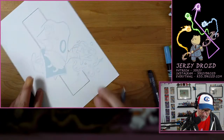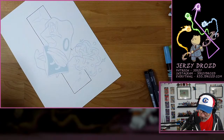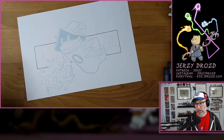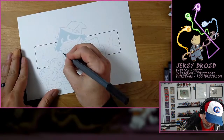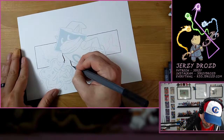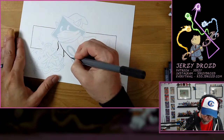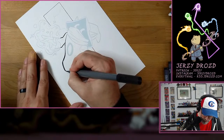The reason I did that was it gave my hand time to warm up, so I didn't have to jump into inking cold. But obviously I'm not doing that here, so I didn't have much straight edge work to do.